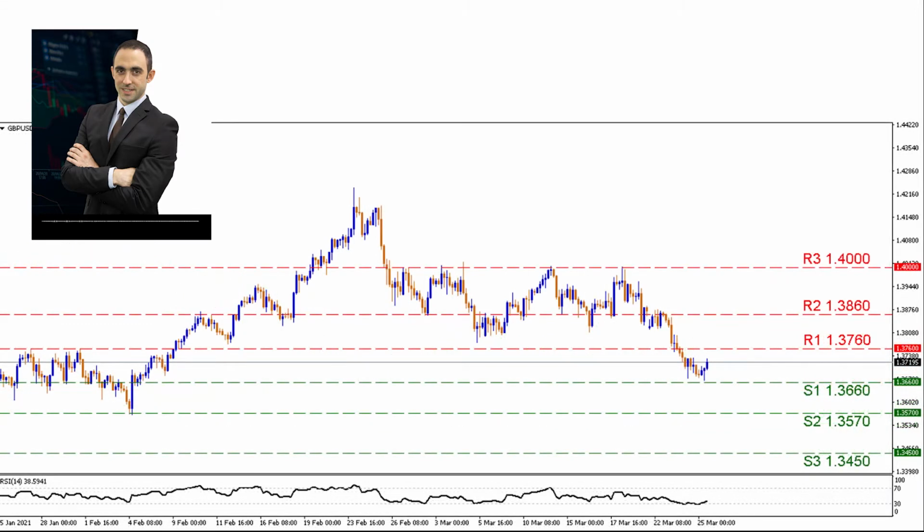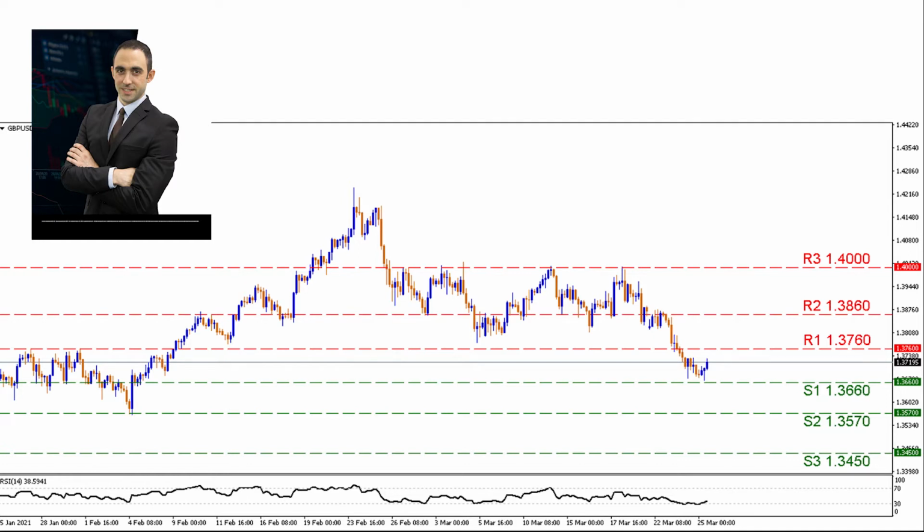Moving now to GBPUSD. For our chart, GBPUSD continues to trade in a selling momentum that was extended in the latest sessions, sending the currency pair to the S1 136.60 support level. The S1 level that was last seen in early February held its ground and the price action has bounced off for the time being. In case the level is breached, in our opinion, the S2 135.70 could be next and the S3 134.50 could be found even lower.